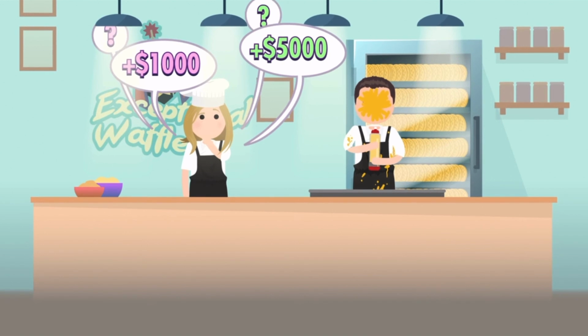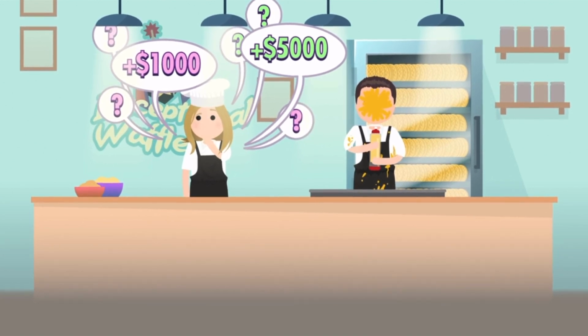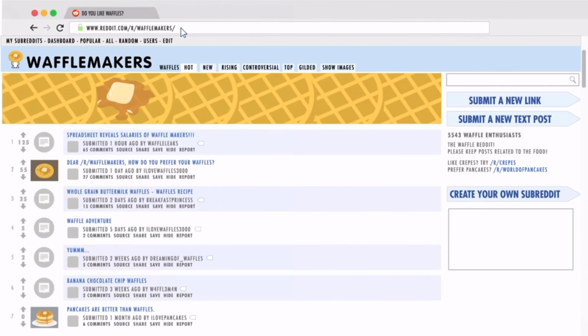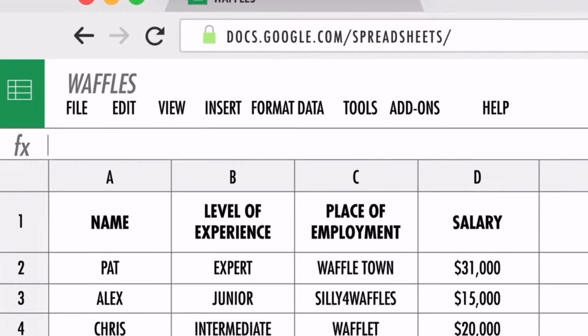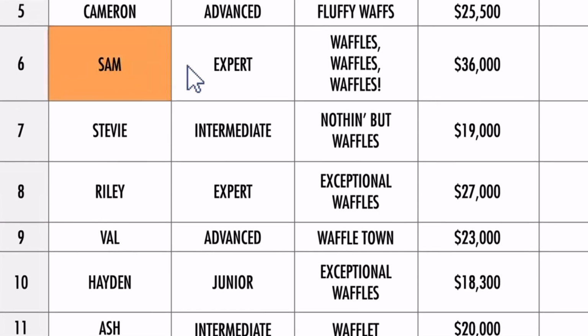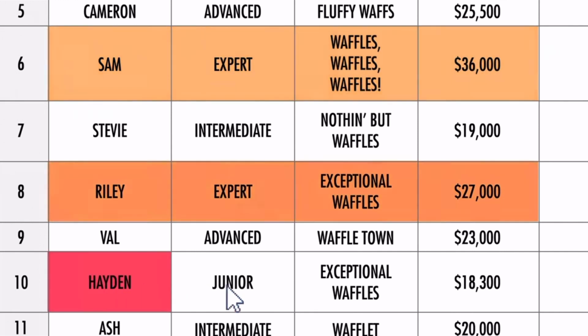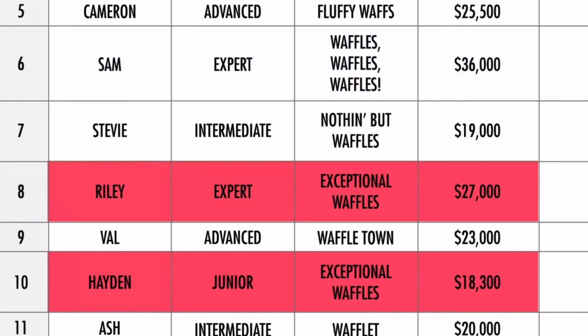You know you're valuable, but have no idea what other waffle makers get paid. So you dig around online and find there's an entire subreddit devoted to waffle makers, and someone, username Waffle Leaks, has posted a spreadsheet of waffle makers' salaries. Now, with a quick glance at this huge list of numbers, you can see whether the woman who works at a similar job at the rival frozen waffle company makes more than you. You can see how much more you're making than the new guy, who's just now learning to mix batter.